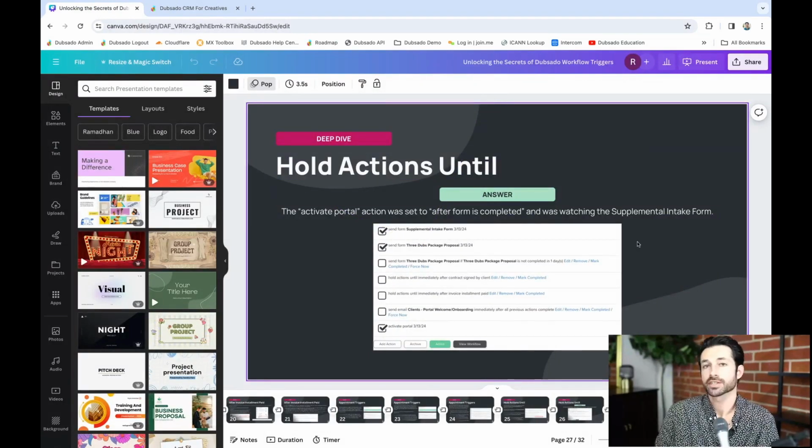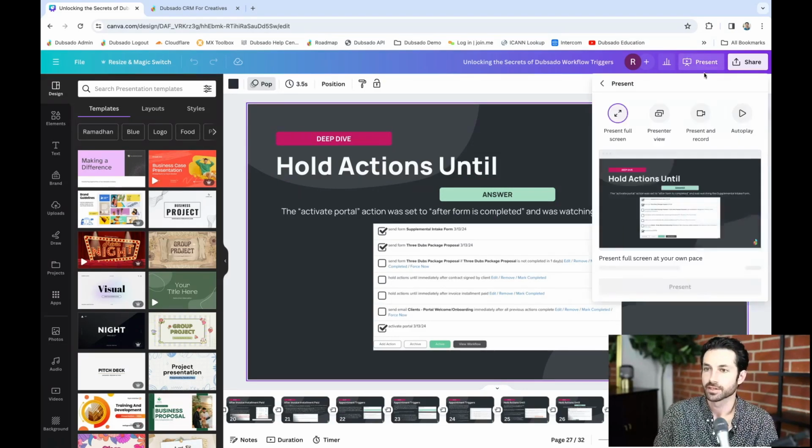And I think using those hold actions until is really effective, because that way you can tailor your experience specifically to how you want it to be for you, right? I've seen a lot of instances where folks are like, hey, my workflow is pretty good, but sometimes things trigger when I don't want them to. Look into using hold actions until, because you can get really specific about when things actually fire and send, by using hold actions until and using them correctly, and using those after all previous actions complete for the other actions there.